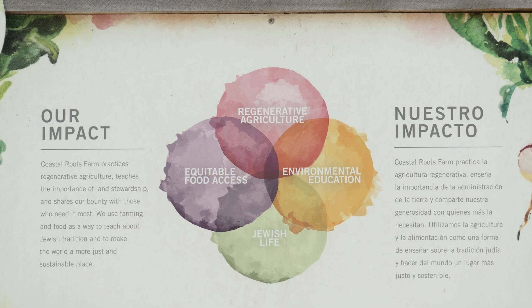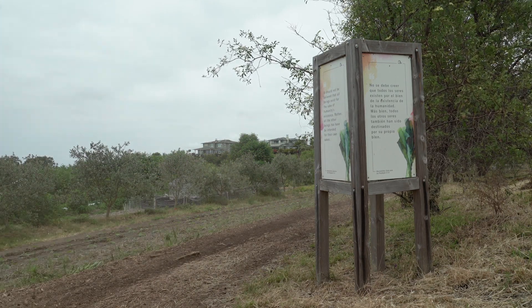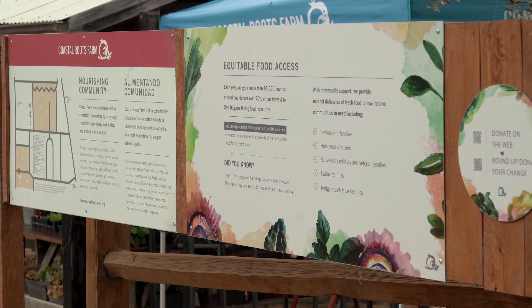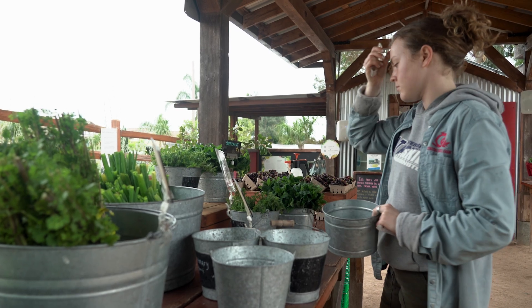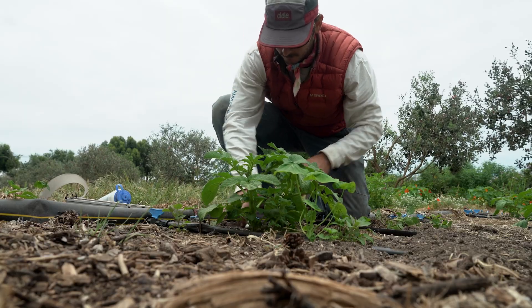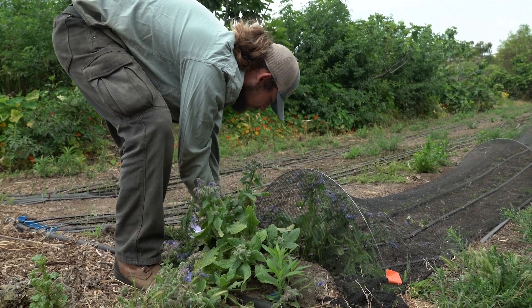I also like the Jewish values incorporated into Coastal Roots Farm. Judaism is so closely tied to agriculture. In ancient times, people would line the corners and edges of their fields so the sick, the weary, the elderly, and the traveler would have dignified access to food — they could glean food. On a corner of our property, we have our pay-what-you-can farm stand, open Thursdays 12–3 and Sundays 10–3, where people can discount up to $30 per visit with no questions asked. Another value is Adam/Adamah, meaning both human and earth — the connection between how we are so tied to the land and how dependent we are. What happens to the earth happens to us; we are very interconnected.